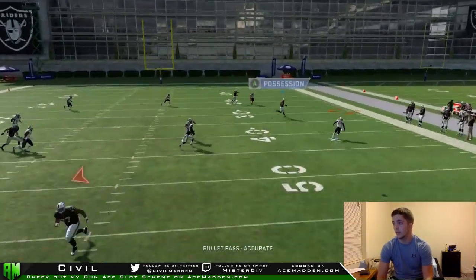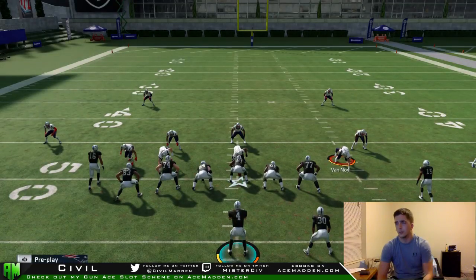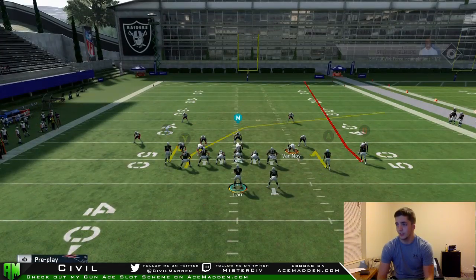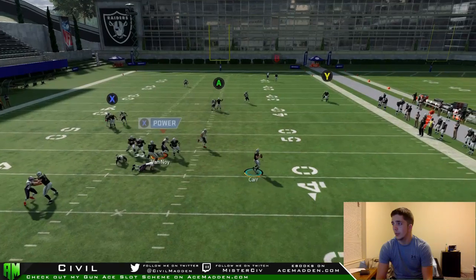Once again, crosser's wide open. Make the throw, catch on the sideline, toe tap it. Super simple, super easy. I don't have to get into that much explanation about it. Once again, we are going to have to wait on it.